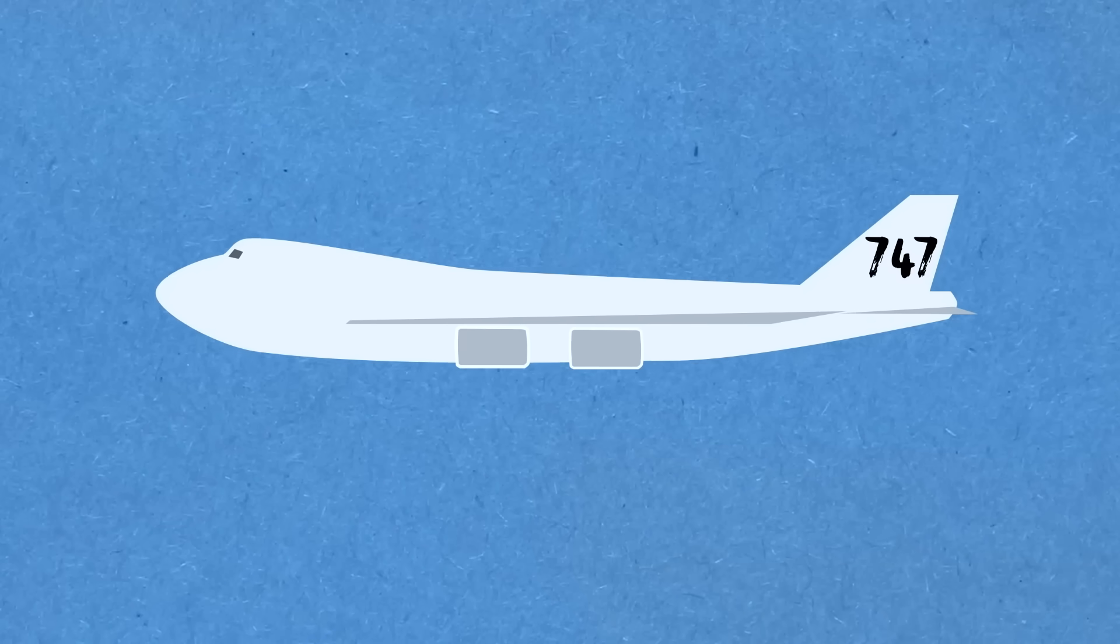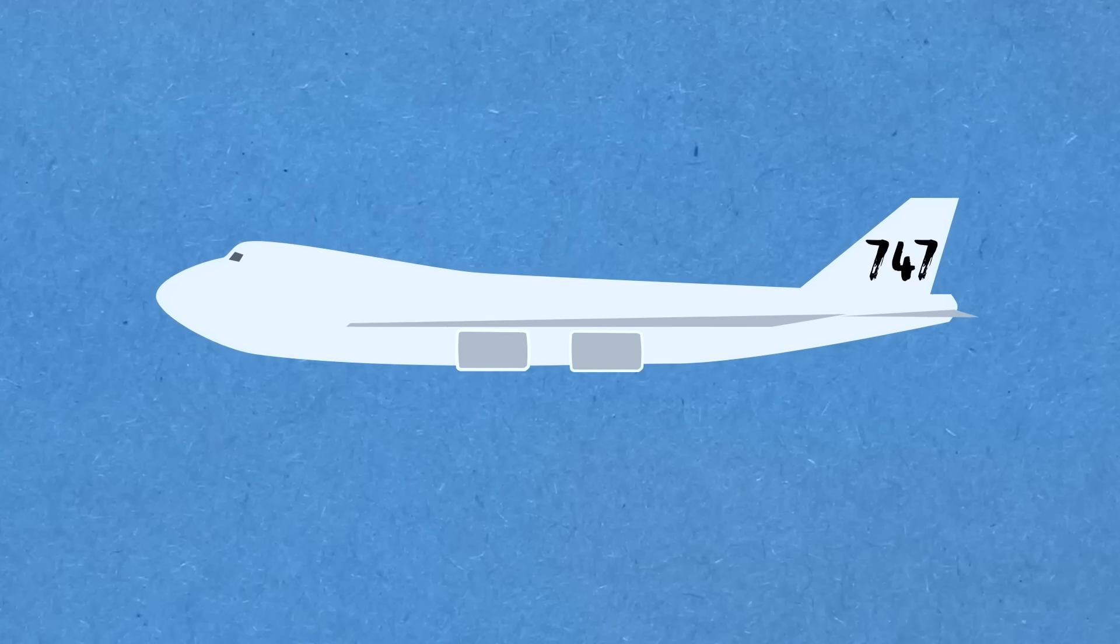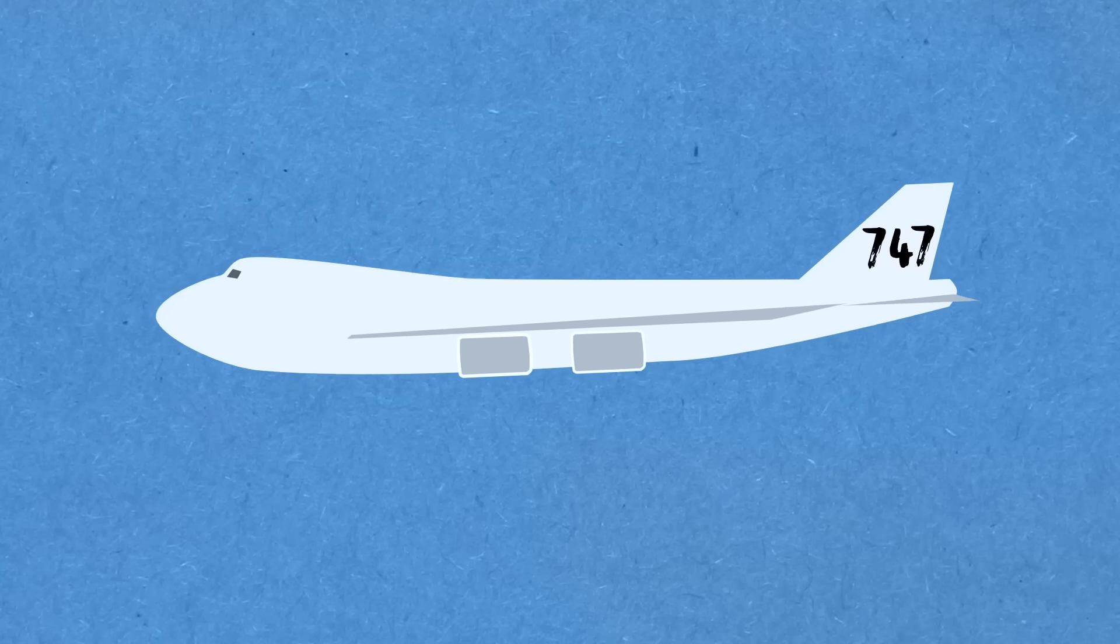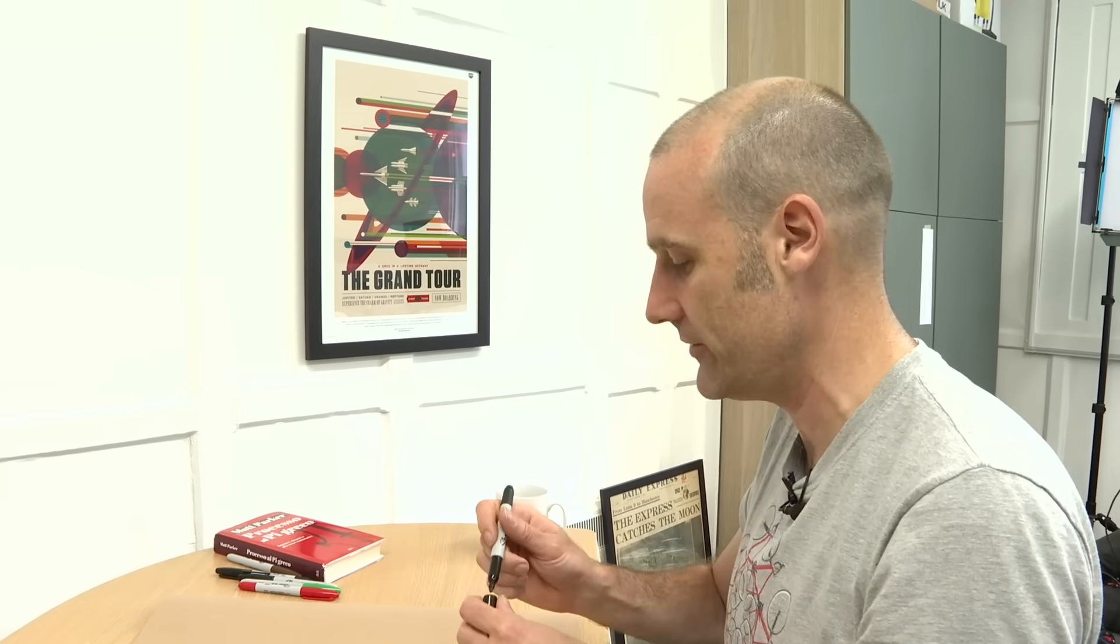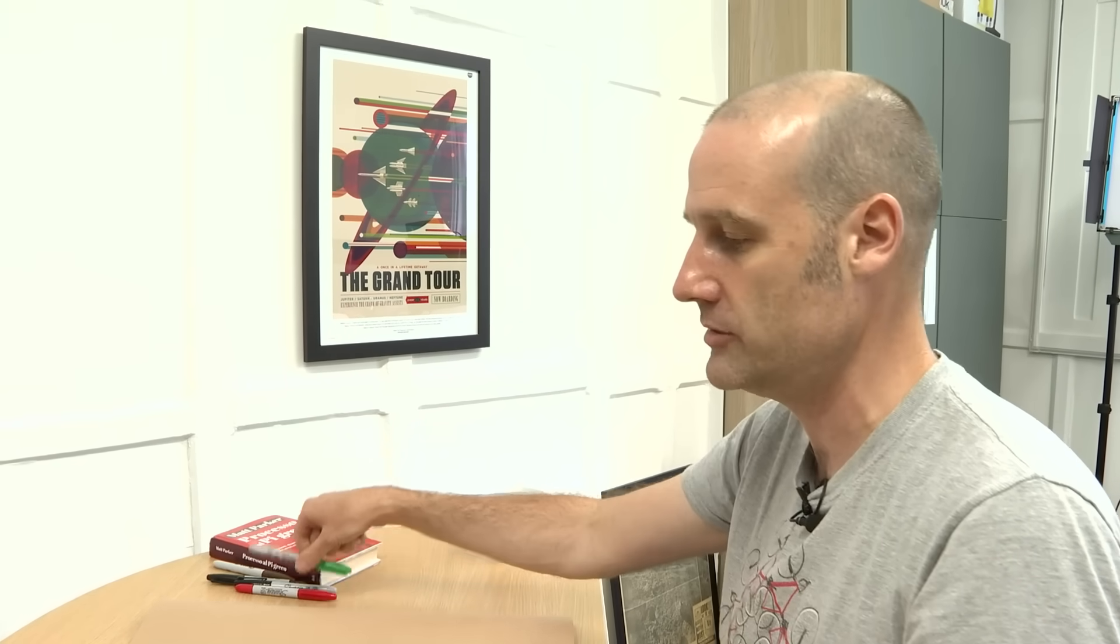I'm curious to know whether 747 is prime. That's lovely. If you add the digits together, it's 18. So, spoiler, it's not prime. It's going to be a multiple of 9. But let's say we don't know that. Is 747 prime? Well, here's what we're going to do. We're going to call up a witness to testify on behalf of 747 to say whether or not it's prime.